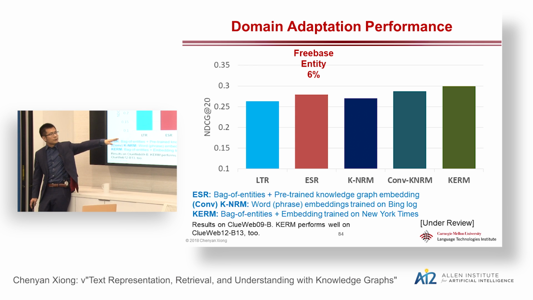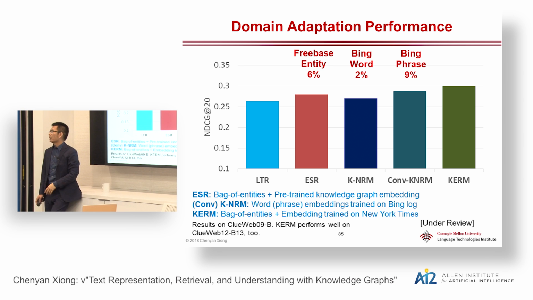Here we have the web search dataset. These are the feature-based learning-to-rank. Those are with knowledge graph embeddings with relations in Freebase and entity embeddings trained using knowledge graph inference models. We have 6% improvement. Then if you train all the word and phrase embeddings using the Bing search log, you can do better than learning-to-rank features, maybe 9%. If you use entities, I think it performs a much better job in transferring your knowledge. It's much cleaner, with more meaningful concepts. So the things we brought in from the entity salience task can perform much better than what we have learned from the Bing phrases.